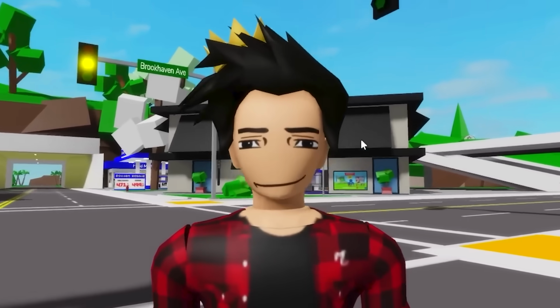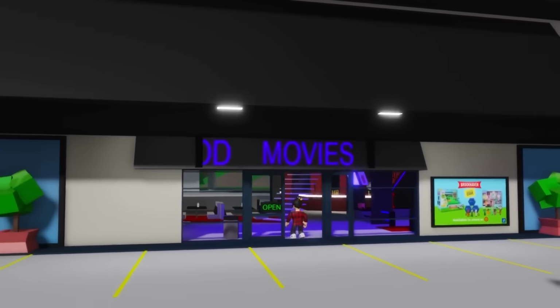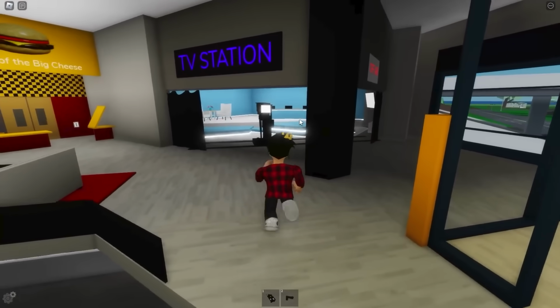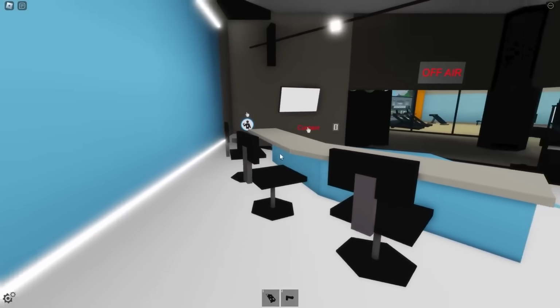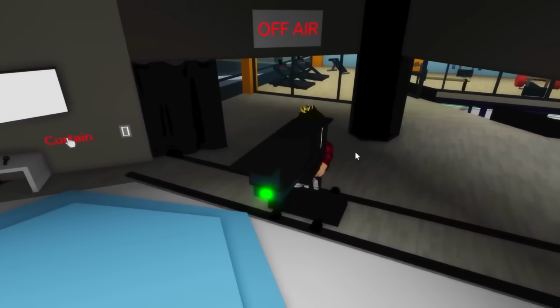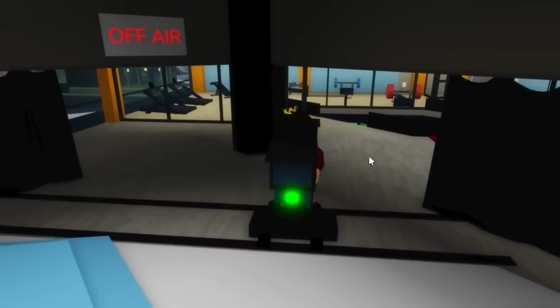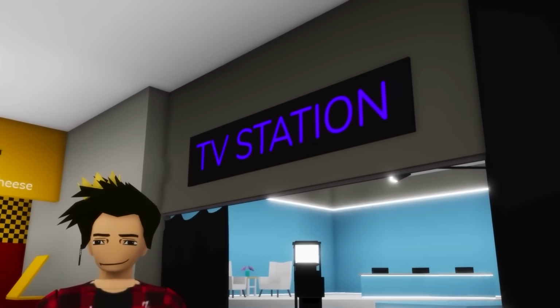Anyways, going back to Tube TV, the recording studio it had is now over at Brookhaven's mall. We just need to go up the stairs and find this place, where you'll find the same recording set we found there. Same chairs here, same ones there. At least on this one the camera is actually working and we can actually do some recording. A little detail is that the name of it fully changed from Tube TV to the TV station.